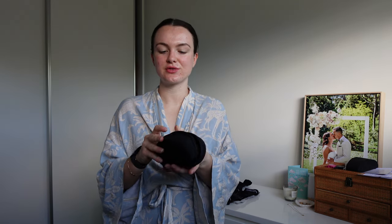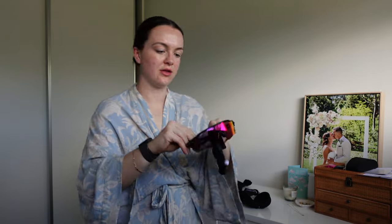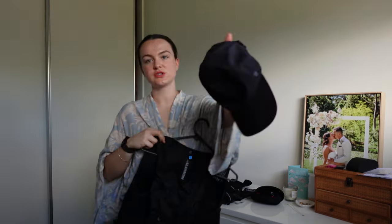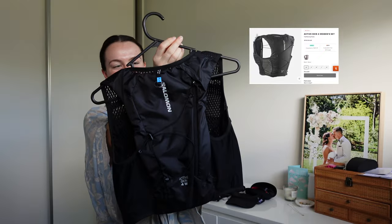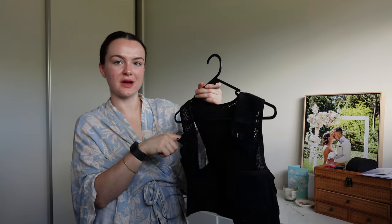Now for the accessories: I have a pair of Oakley Radars that I'm obsessed with — give them a quick clean and lay those out. I have a toxic trait of forgetting these, so it's super handy to have them laid out. Then a Lululemon running cap — mainly for sun but it also keeps the hair out of my face. And my prized possession, my Salomon running vest. I'm going to get my hydration ready and pack some snacks — the chocolate oat bite by EMS and an energy gel from Coater — aiming to refuel every five or so ks.